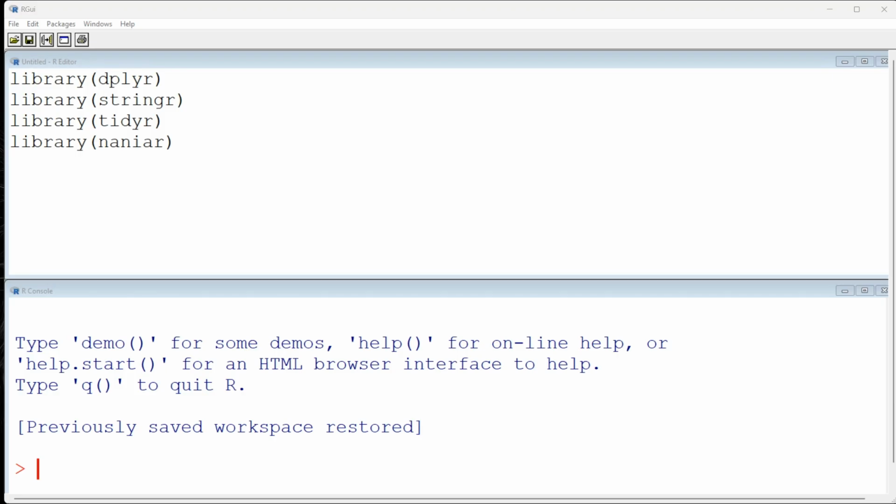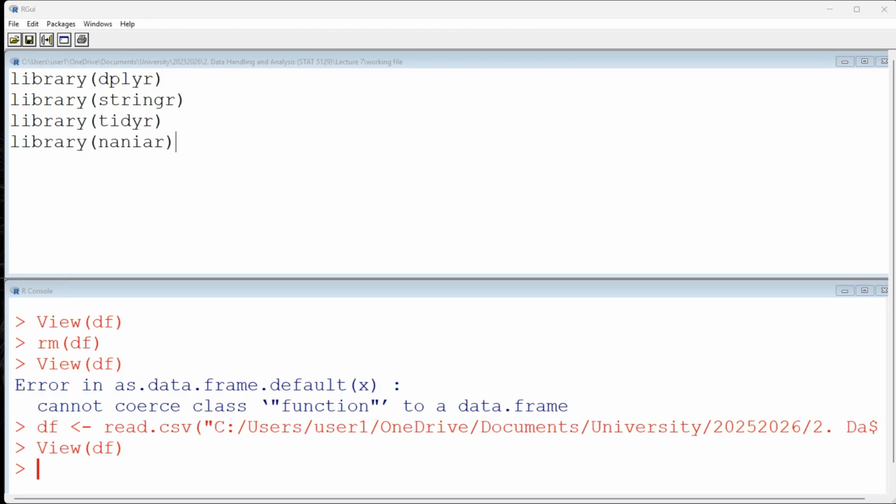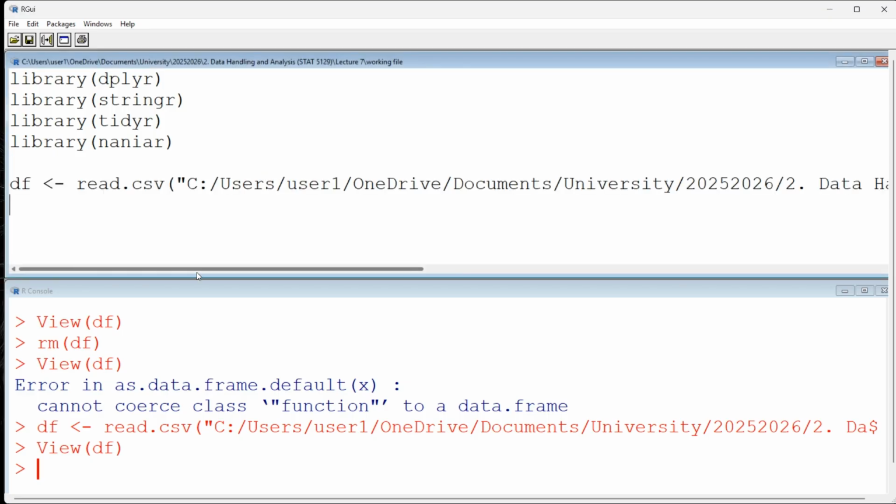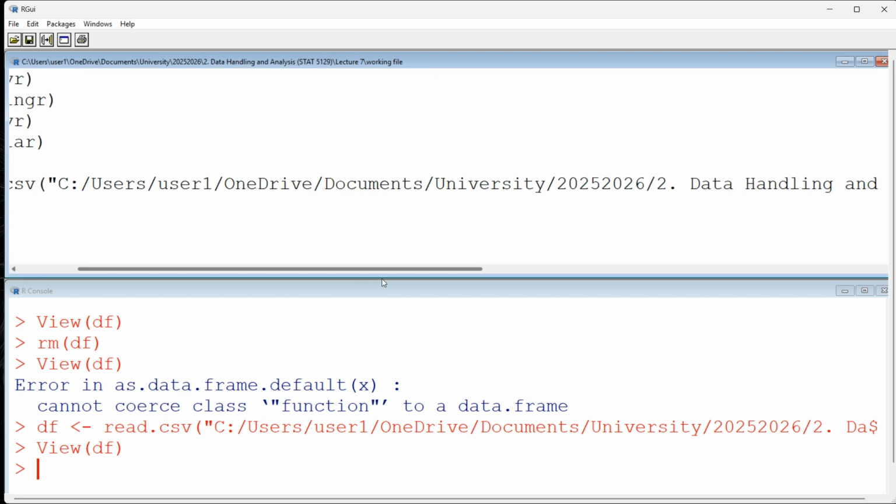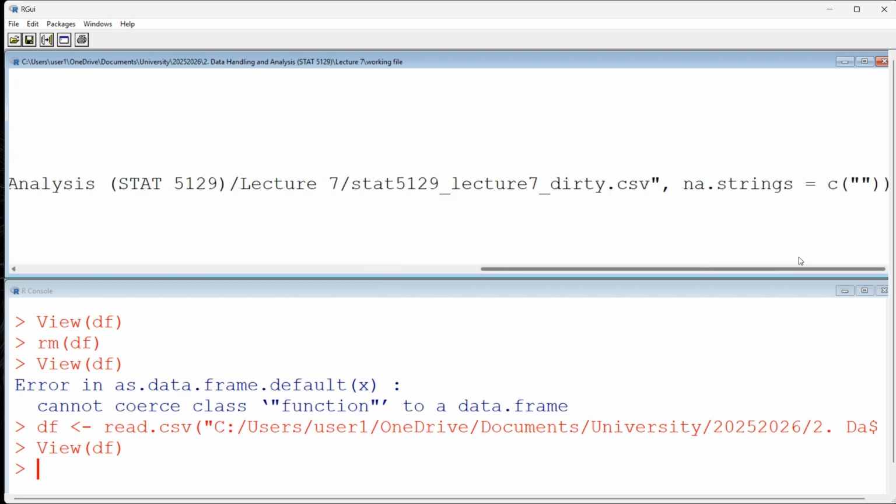And to start with, obviously, the first thing that we would want to do is to load the data. I'm just going to copy and paste the path of my data. Here we go. I'm calling my data df, and as you would have noted, all the backslashes have been changed to forward slashes. And then you will see there is an additional thing that I have included here that maybe you are not used to: na.strings is equal to blank.